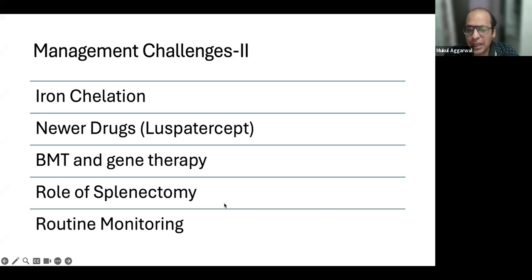If the patients are planned for transplant, and in the post-transplant period, one thing is that the patients are to be given irradiated blood products, which is essential in these patients. One of the interesting things in non-transfusion dependent thalassemia is that even though they get very infrequent transfusions, maybe every 3 month or 6 monthly, they have ineffective erythropoiesis going on in their body, and through a different mechanism it leads to increased absorption from the intestine. So despite having very infrequent transfusions, they may end up with iron overload complications.